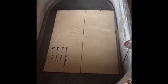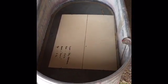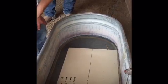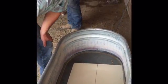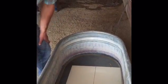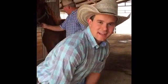And play the waiting game. It shouldn't take very long if we have that proper temp. Now, at 160 degrees, once you pull that mold out of the water, you'll take it directly to the horse's back. Don't worry about scalding the horse. If you have it at 160 degrees, it's not going to be an issue. We're going to pull it right off, set it over the horse. Most horses actually get to a very relaxed state once we drop this on the horse's back. You see them start to lick their lips and just get really soft and relaxed.